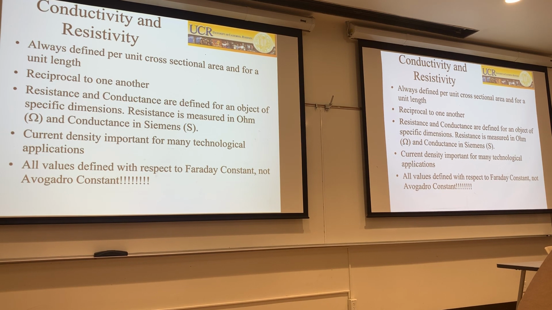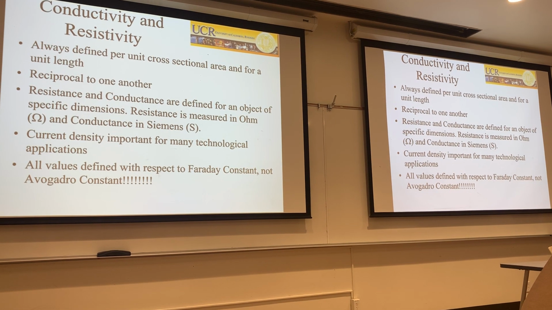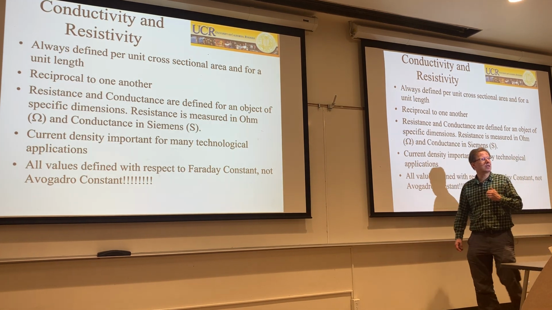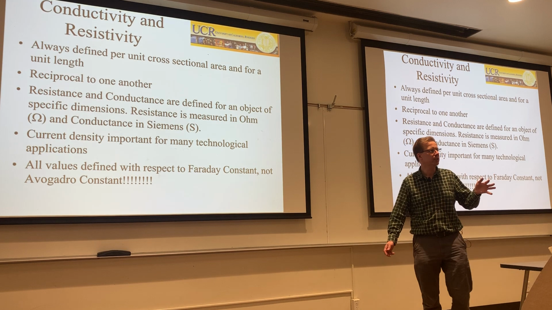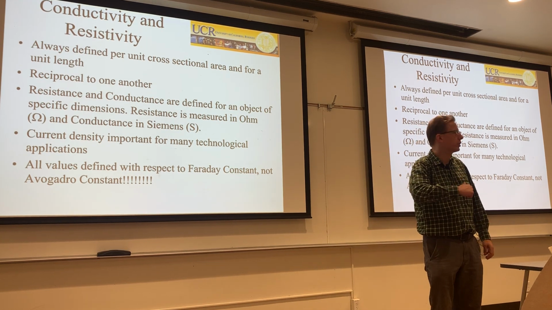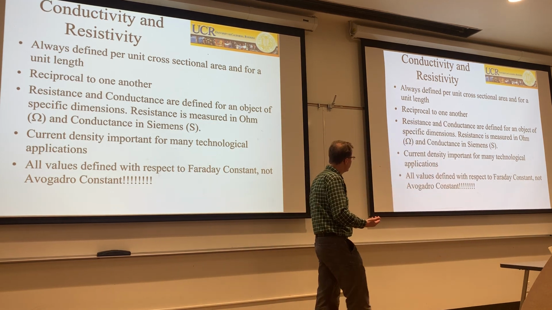Ohm's law usually is written like I'm showing it over here with this conductivity kappa, Greek letter kappa. But we also know resistivity as a property, and the conductivity of a material and the resistivity of the material are just 1 over each other. So 1 over the conductivity is the resistivity, 1 over the resistivity is the conductivity.